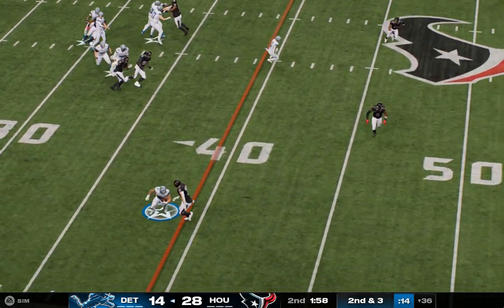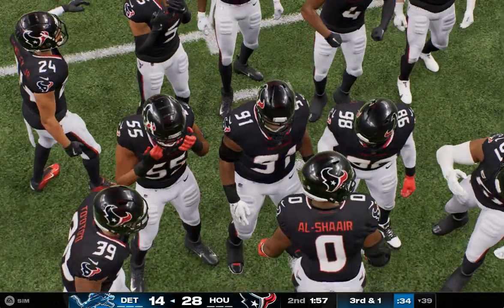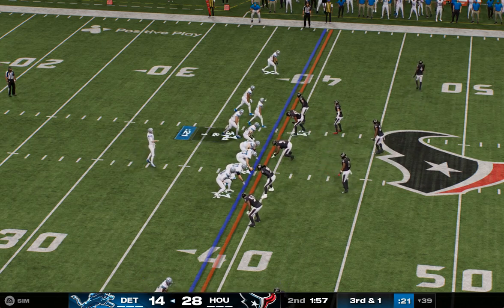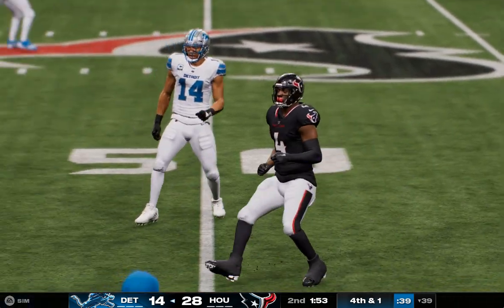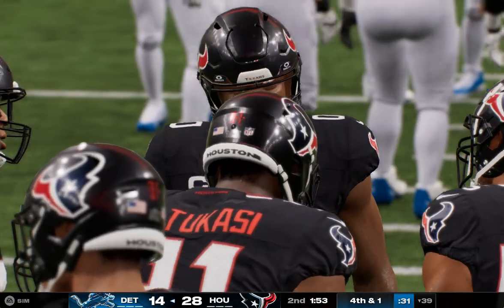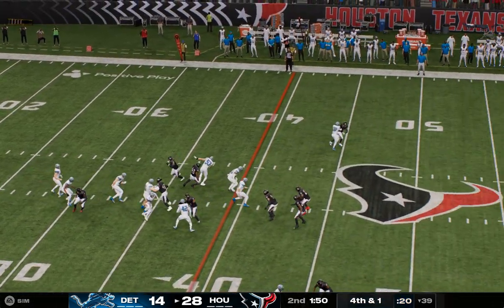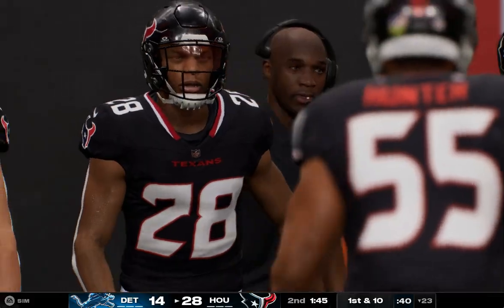Goff back to throw — a little short pass taken in by LaPorta, goes out right around the 39. Third down and one — Goff now looks to throw and that is incomplete. He was out there waving his arms saying 'throw it here,' dropped it, not a good look. I think what happens is he just had too much time to think — he's wide open, here comes the ball, and he doesn't concentrate and drops it. A return of five following a punt of 42 yards, and the Texans will take over first and 10.